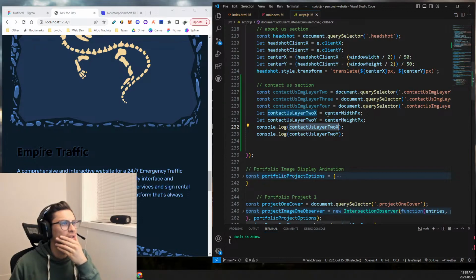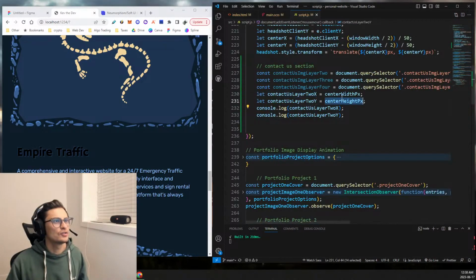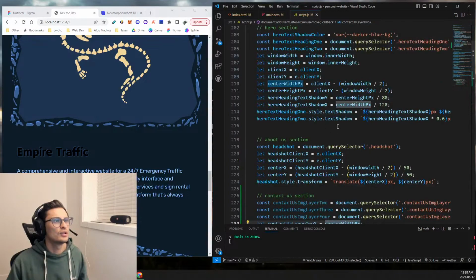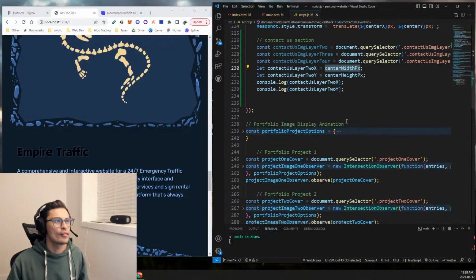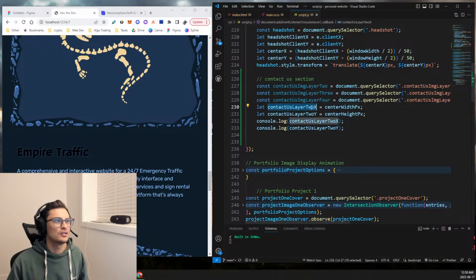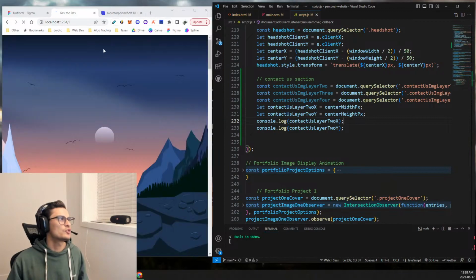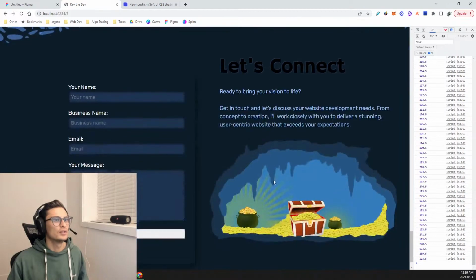Contact us layer 2, let, center width, px, center height. That is these. So if I click this one, that will work. If I click this one, that will work. Okay. So things are looking normal. Maybe I just need to refresh. There we go. Okay, that makes sense.